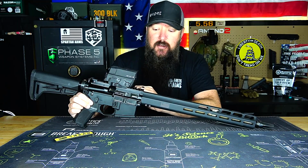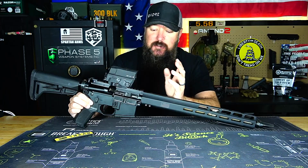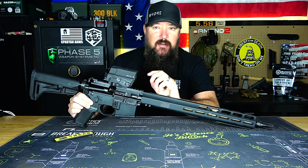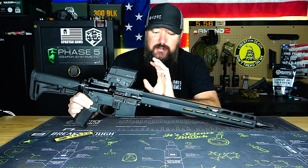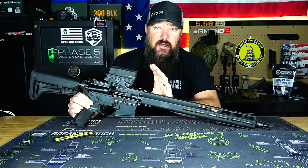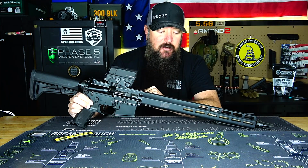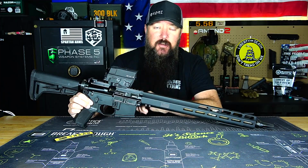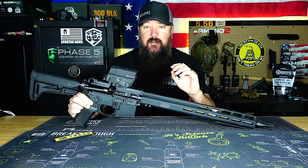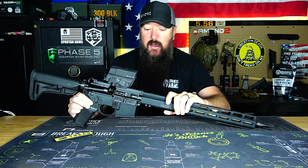I thought it was a really good deal. As a matter of fact, this one actually came with a Sig optic on it, but it was a 2.5 to 10. I didn't want to use this with a scope on it, so I went ahead and switched that out. But still, this came at a really good price. I saw it on the wall. I've always wanted to review one, so I decided to buy it. I brought it home, took a look at it, and instantly started to enjoy the different features that this has to offer. Again, in my opinion, not budget and not entry level. So let's go over why I think that is.